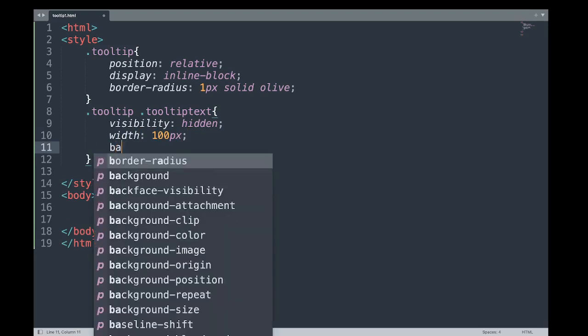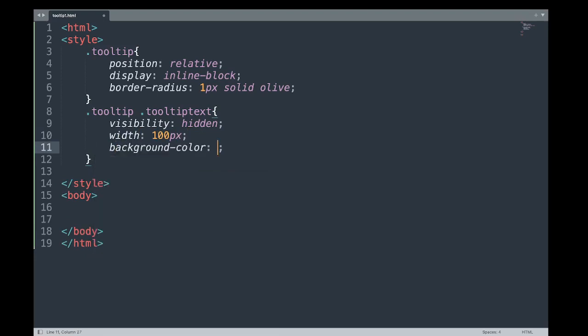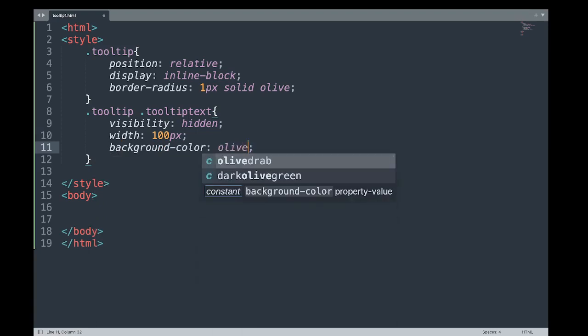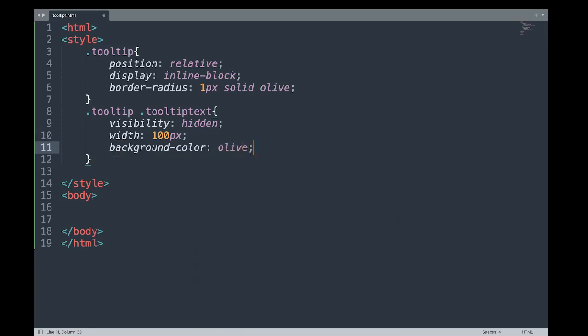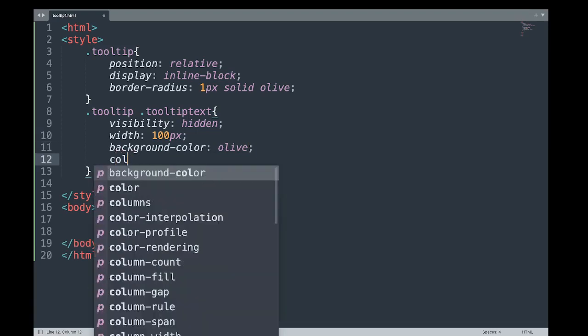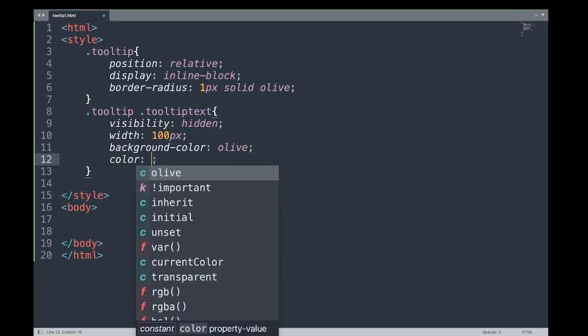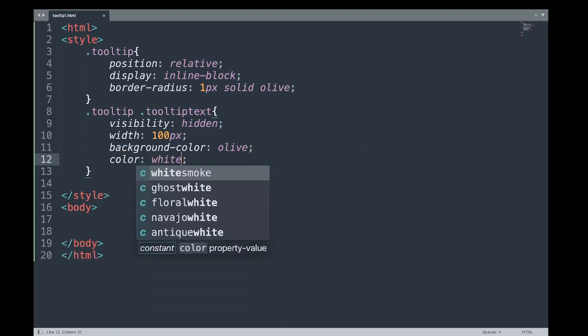Next we set the background color, that is olive, and next we add the color white. All these properties are used for showing the tooltip.